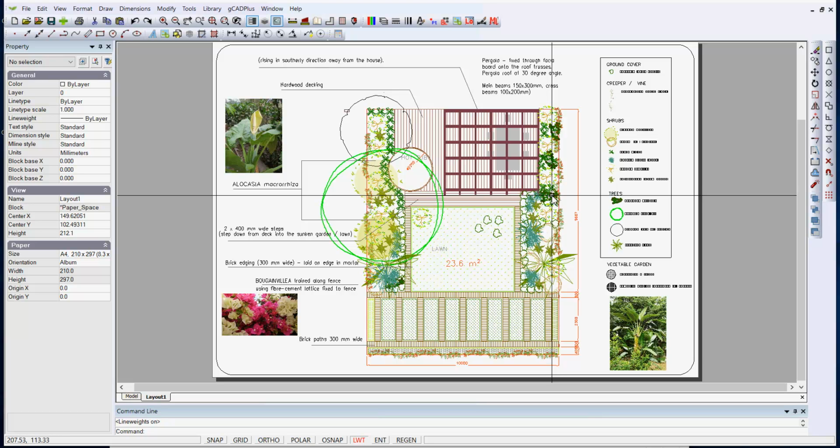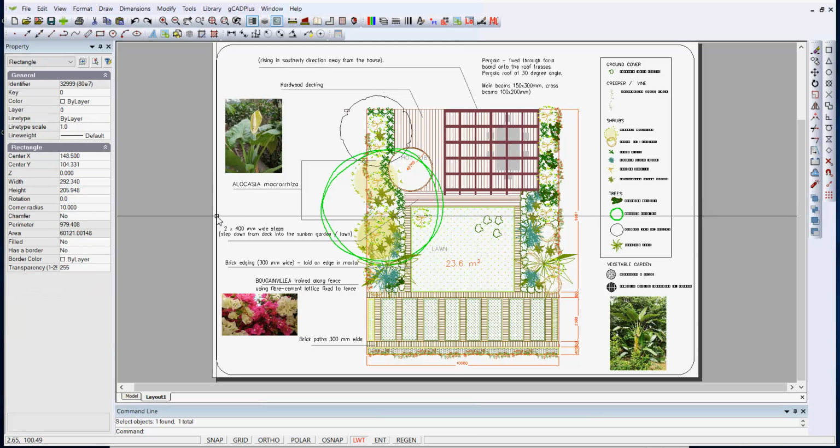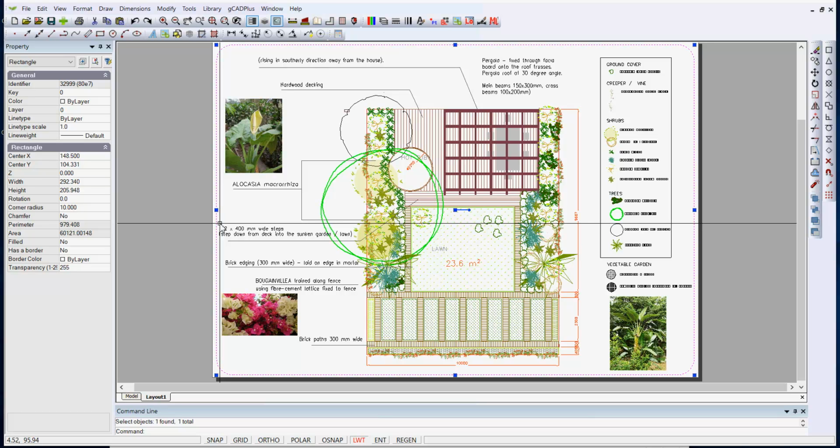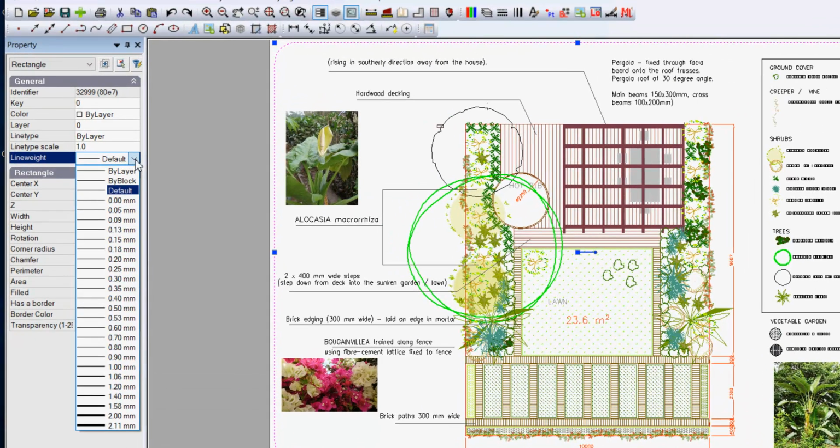But we've had a query where a user can't pick the line weights nicely. If I pick the rectangle that's on the drawing sheet now, so this is in a layout space, this rectangle, and I'd like to put a thicker line around for a border, and our user says, well, when I try and do that and click into the line weight box here in the properties box, I can't see.